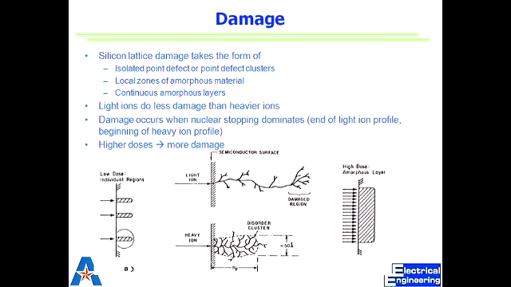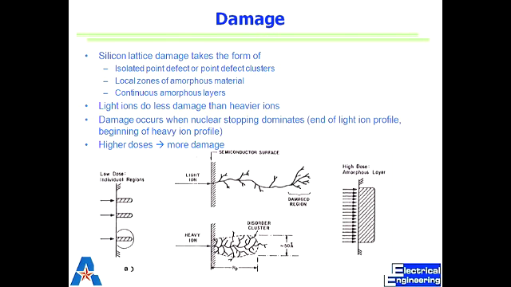It's not always if you bombard too much. There are many reasons why this would happen, and we'll see where it comes from. But in any case, we do the annealing, which recovers most of that for us. And that can be a localized zone, or it can be a whole layer of amorphous material.